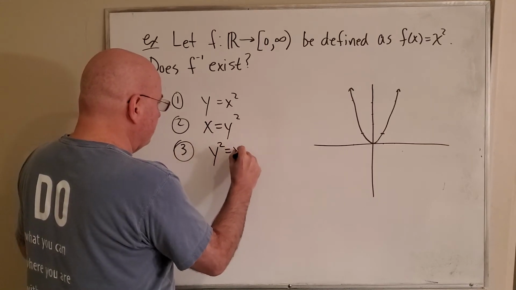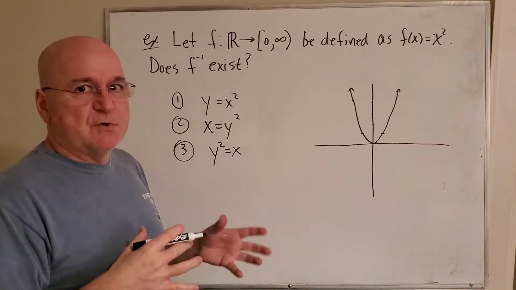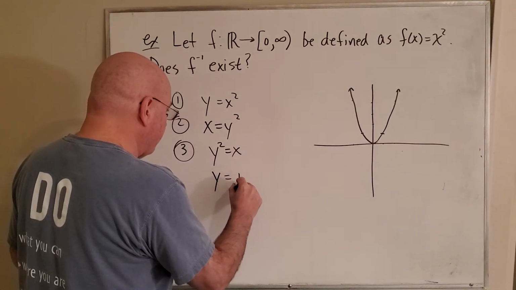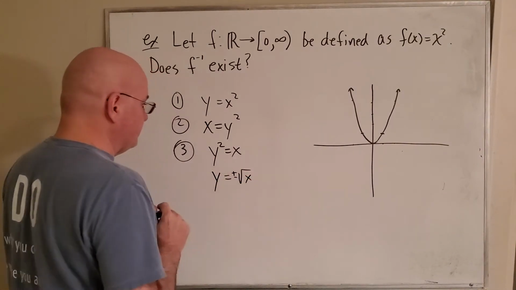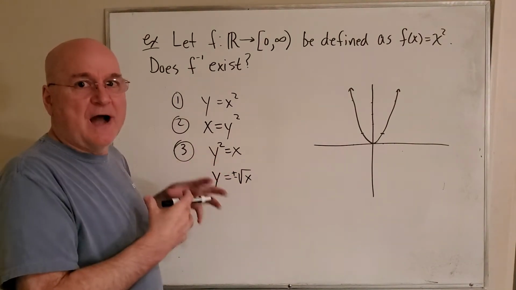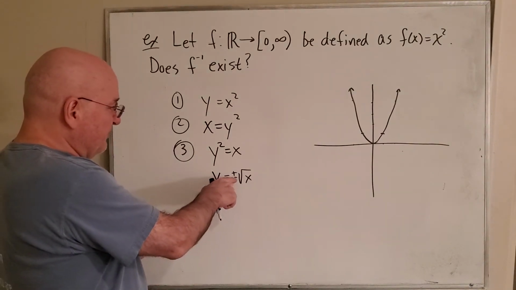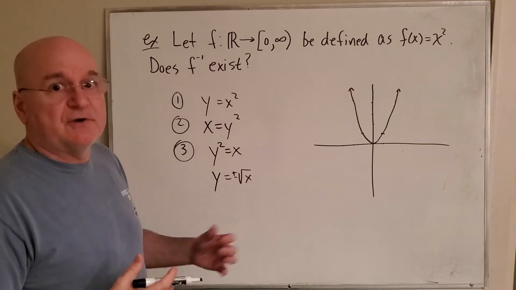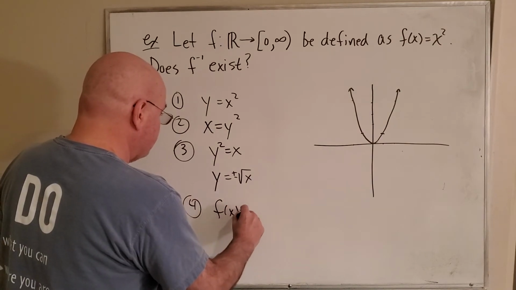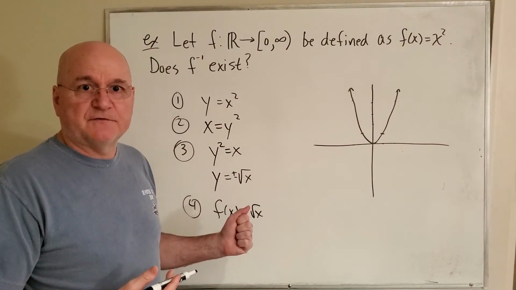So what do we have? We have y squared equals x. All I did is switch places. So to get this by itself, I have to use what we call the square root property to get y by itself. But you have to remember to put the plus or minus on the right-hand side when you take a square root. Notice, if you forget the plus or minus, you're going to think it's a function. And you'd say, number 4, well, f inverse of x equals radical x. Yeah, x squared has an inverse. It's the square root of x.